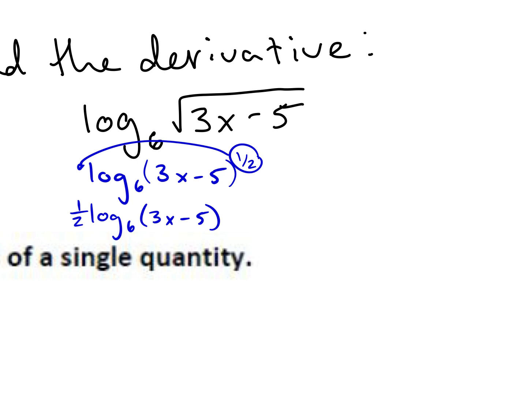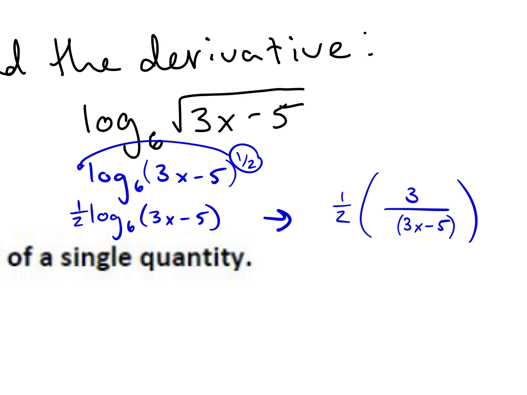So to find the derivative of our log, 1/2 is just going to stay out front, times whatever we're taking the log of goes on the bottom, 3x minus 5. The derivative of that is going to go up on the top, so it's the derivative of 3x minus 5, 3. And then what else do I need to do when it's a log?